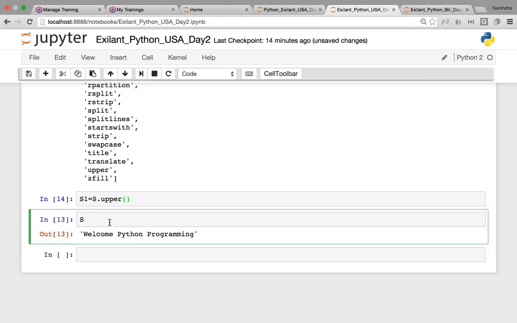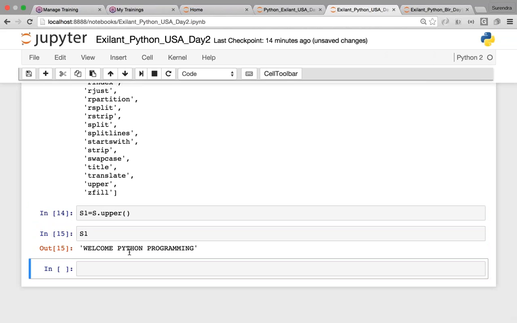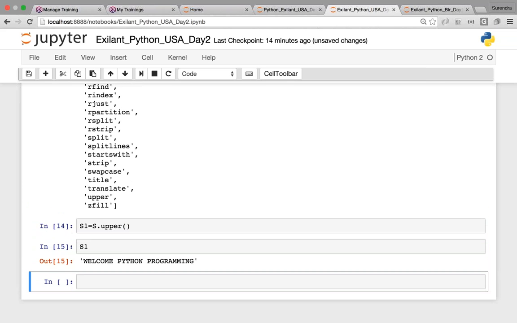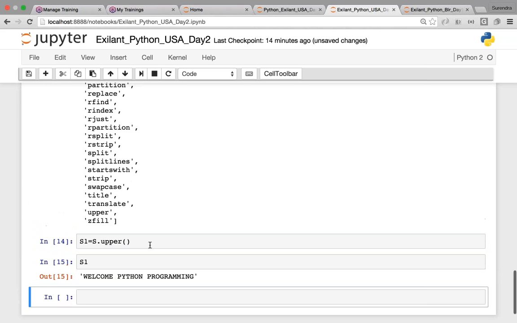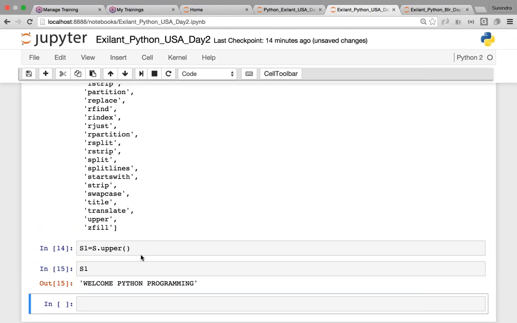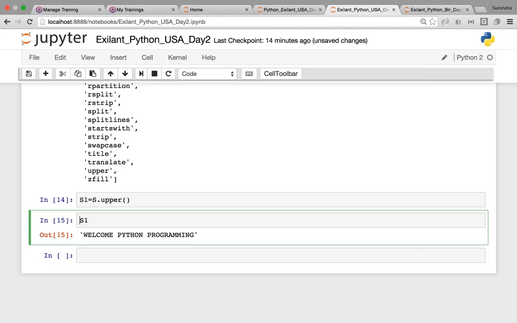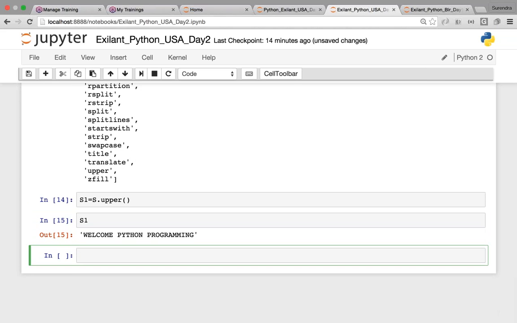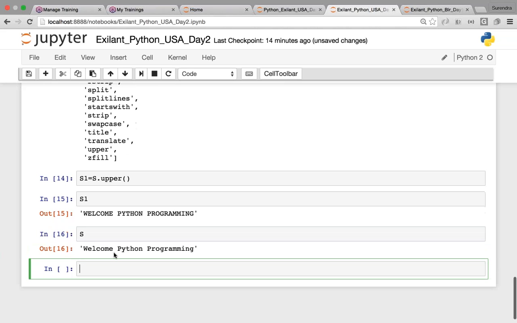Now you can look at it, s1 is the modified one, right? So you need to store it and create a new object if you want to see the modification. It is not modifying the original object, so my s is still the same, but s1 is now uppercase.